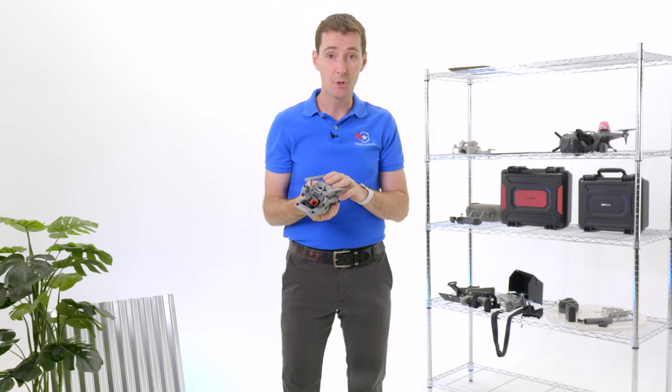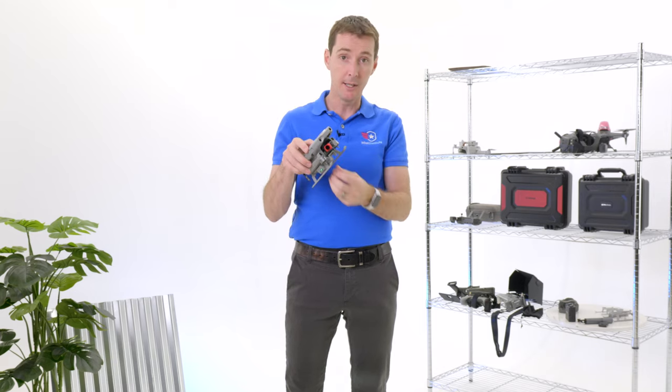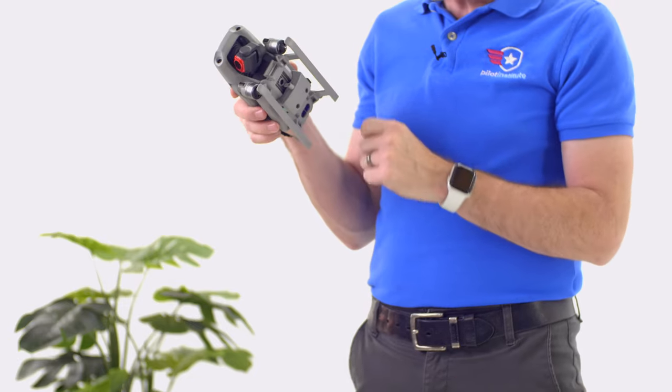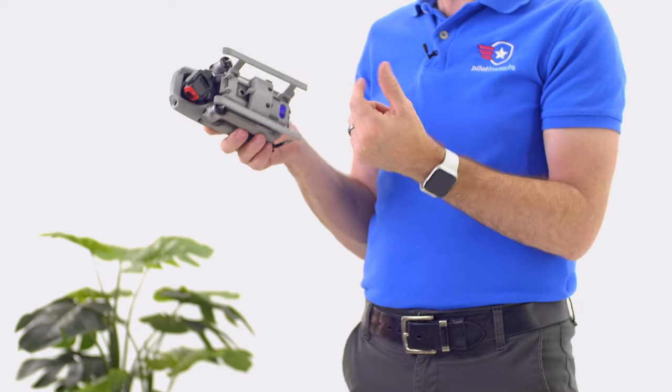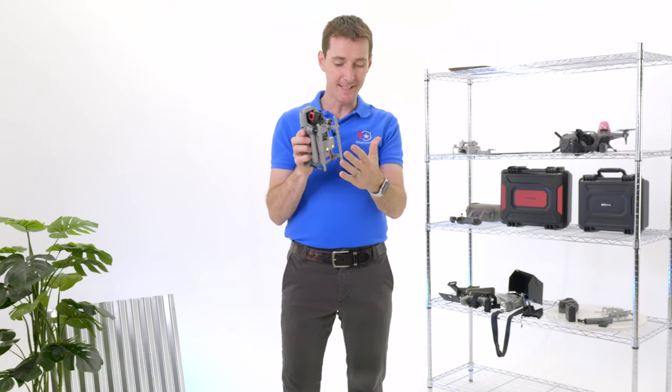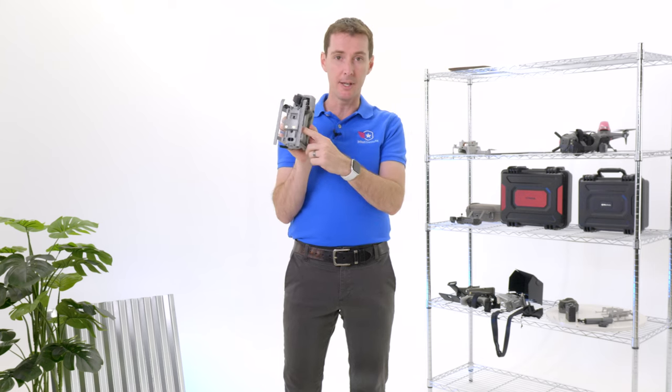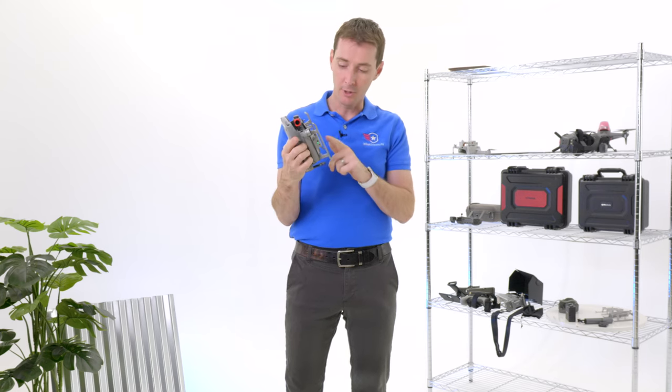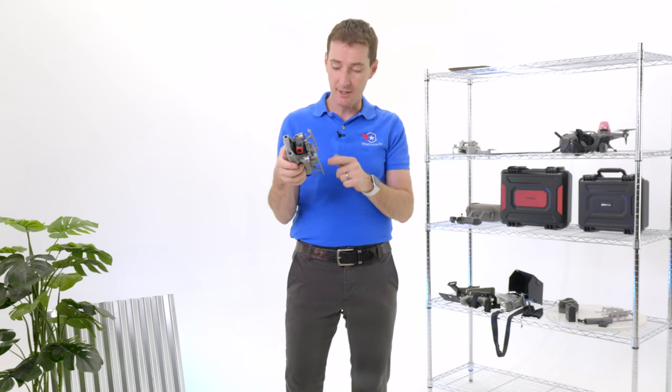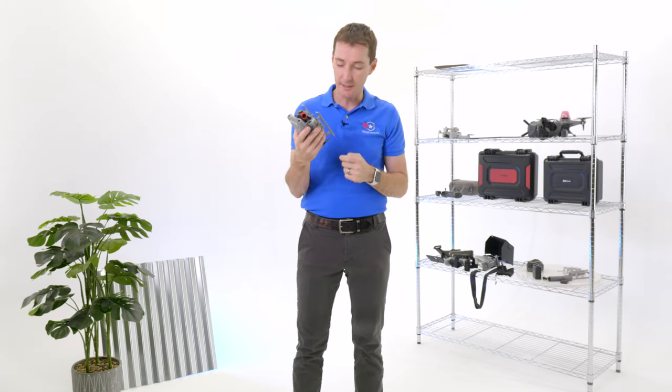When the hook is at the bottom like this, the payload is going to fall. When the hook is on top, it's going to hold it in place. Now you're going to say, how do you control this? You control this using the auxiliary light at the bottom of this drone. As you turn on the light, it's going to activate this and start rotating, you're going to drop the payload. When you stop the light, it stops rotating. Right here, you also have an option to have a little LED light. It doesn't light up a whole lot, quite frankly. I think it's more of a gimmick. But really the money in here, this is $33, this payload that's actuated using light.